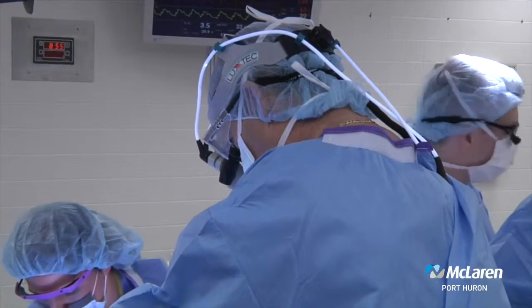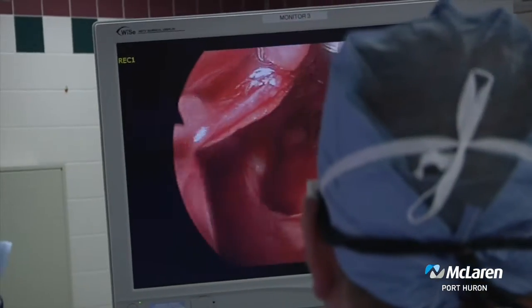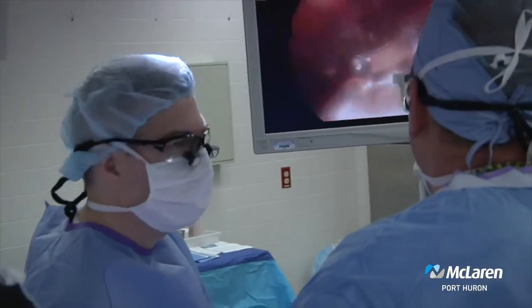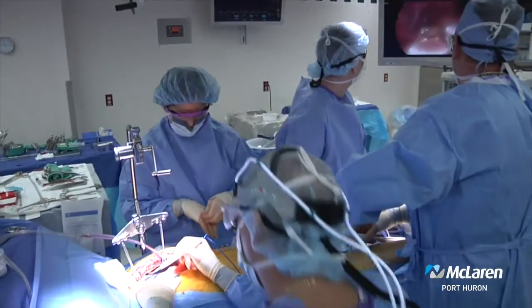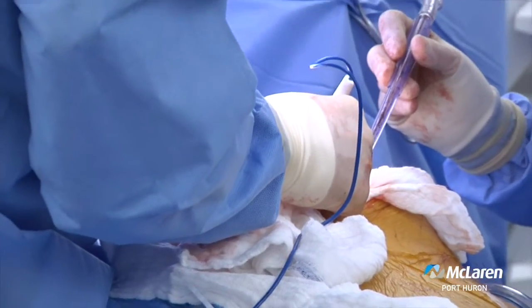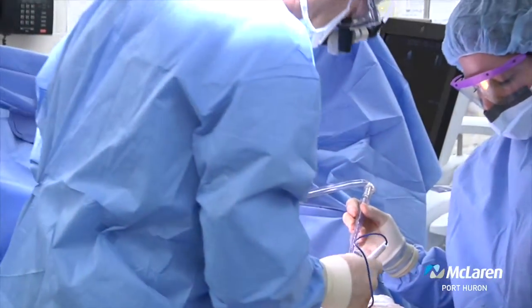And you said you can do more than one. How many can you actually bypass? That varies between one vessel and as many as 7 or 8. Really? Average is 3 or 4. Okay, and so then the hope is that, as you said, that diseased part is just bypassed and the blood goes around it? Exactly, and we don't even pay attention to the blockage per se, except to make sure that blood is flowing past that.